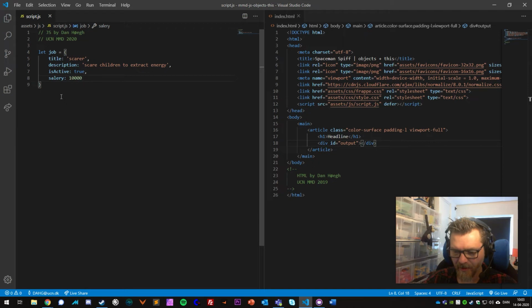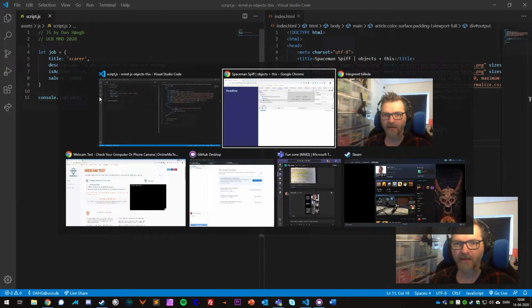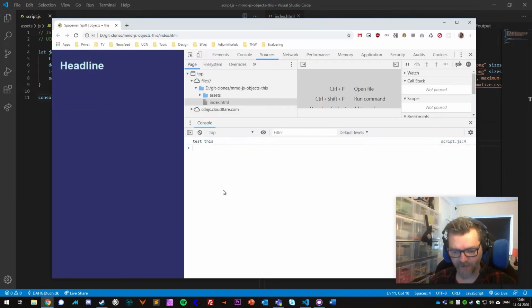Alright, and if we try to console log job here, we should be able to see the object in JavaScript. Make sure you save and then reload the page over here. Now you can see we've got this object here.